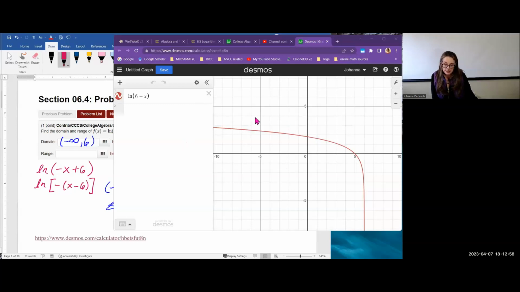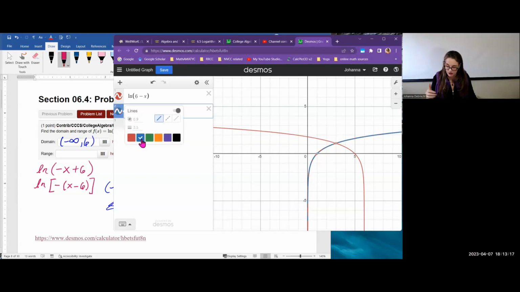So now you can see here in Desmos, this is what the graph looks like. You may look at this and go, I'm not seeing where that came from, how it started and how it got to there. So let's go through the steps of what happened. So we start with the parent function. Let me make the parent function a different color, so I'll make it blue. So we started with that.